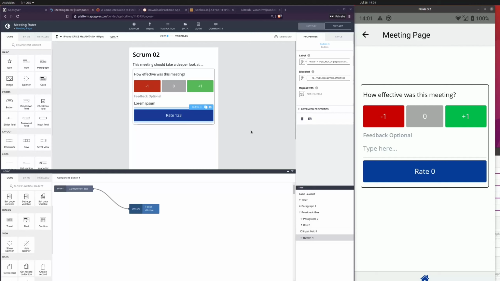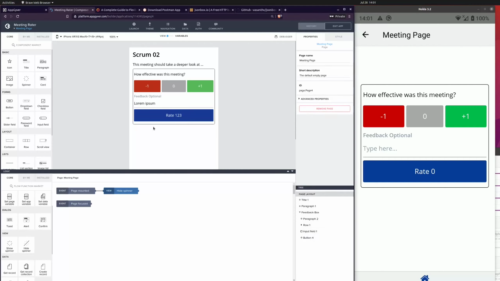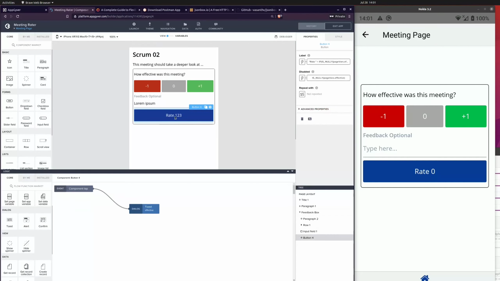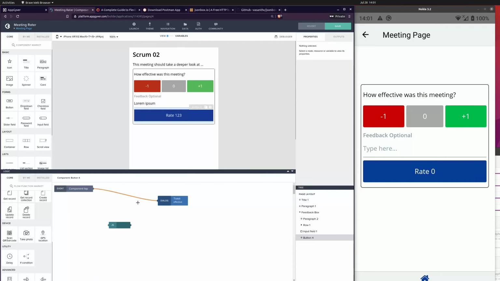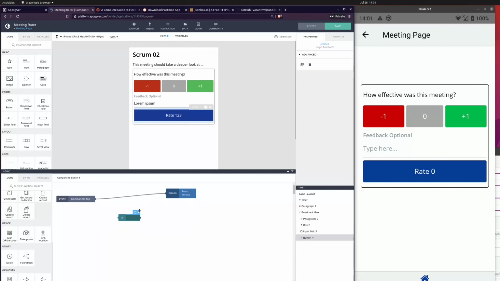So what we need to do is create the data first. In this case we need to use the JavaScript flow function.